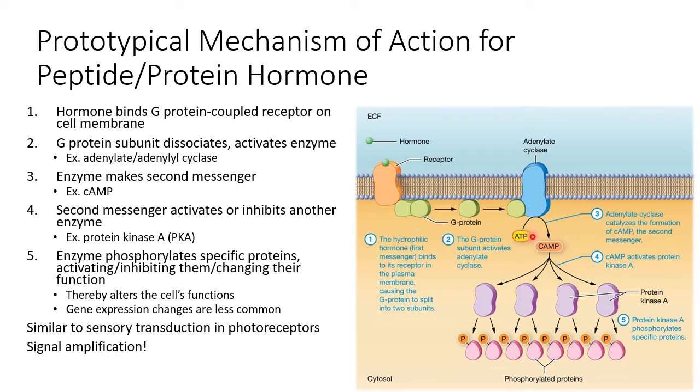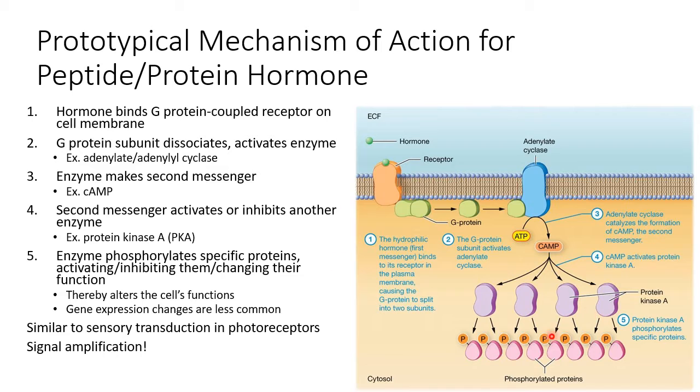That converts ATP into the signaling molecule cAMP, which is actually properly called cyclic AMP. And then cAMP will go on to do something else. Generally, it'll activate other enzymes. For instance, it could activate protein kinase A or PKA, and then that enzyme that got activated is going to do whatever effect it has. Protein kinase A is always adding phosphate groups to different proteins. A lot of proteins can be turned on or off by adding a phosphate group to them.